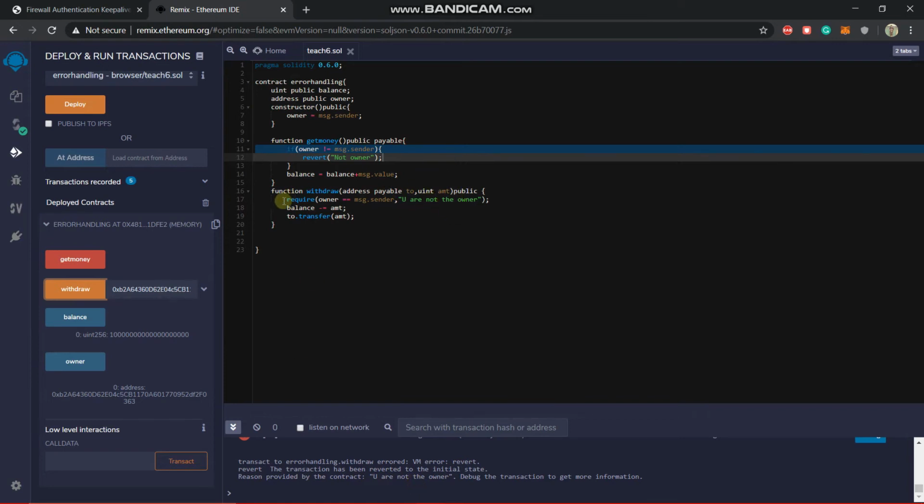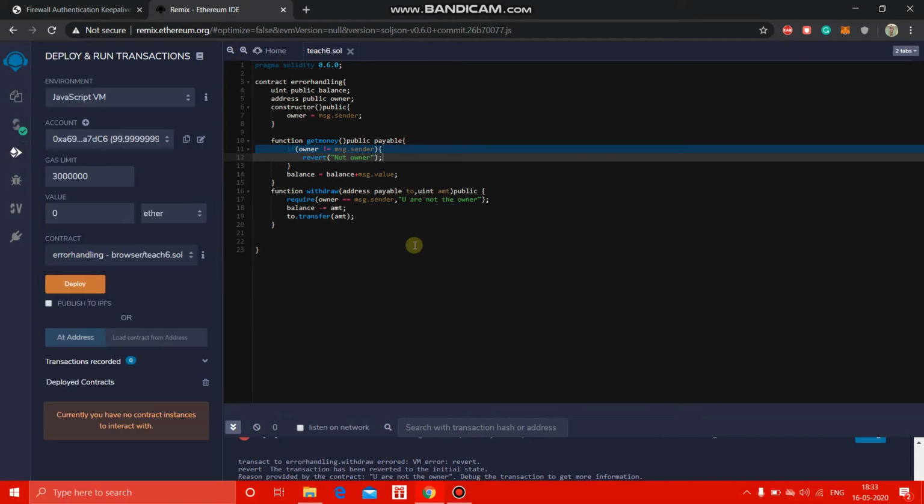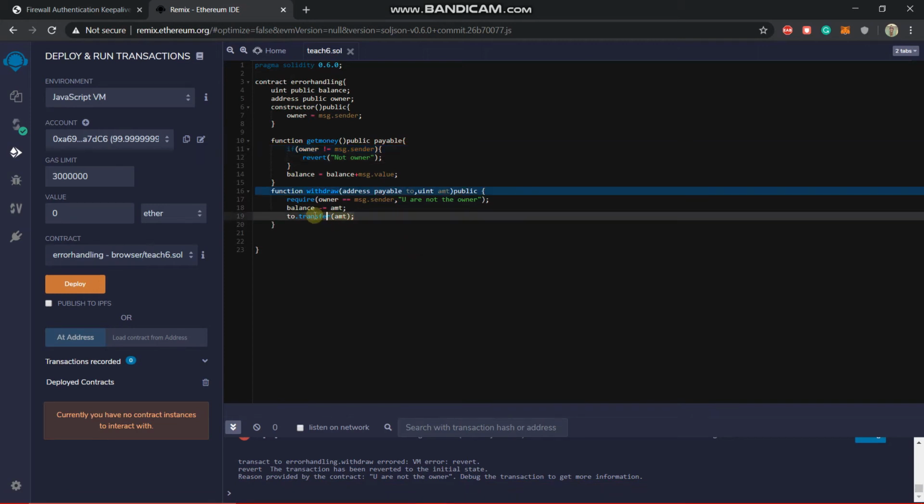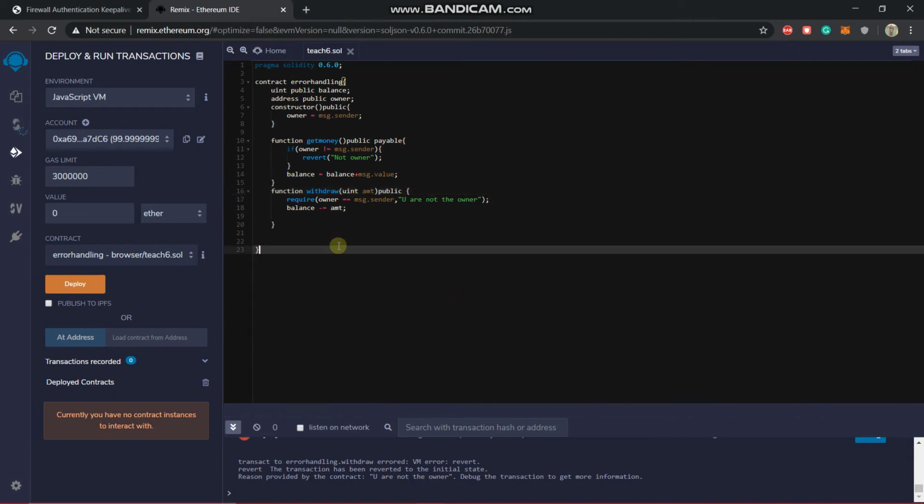So you can see we have done the revert, we have done the require. Okay, so we'll reduce some functionality of this. We'll just remove this to.transfer, which will actually not transfer the funds to the person out there. It will just decrease the amount. Let's remove this address also, this parameter. Okay, so withdraw will now only reduce the amount but not give the person any money. It will only reduce the balance. So now let's try what happens.